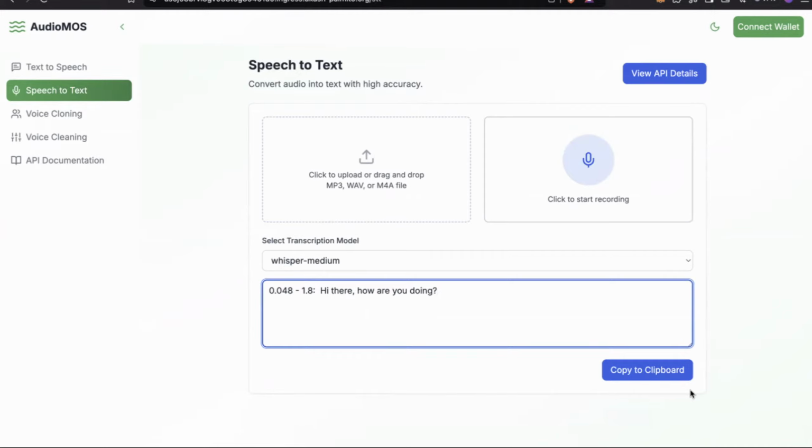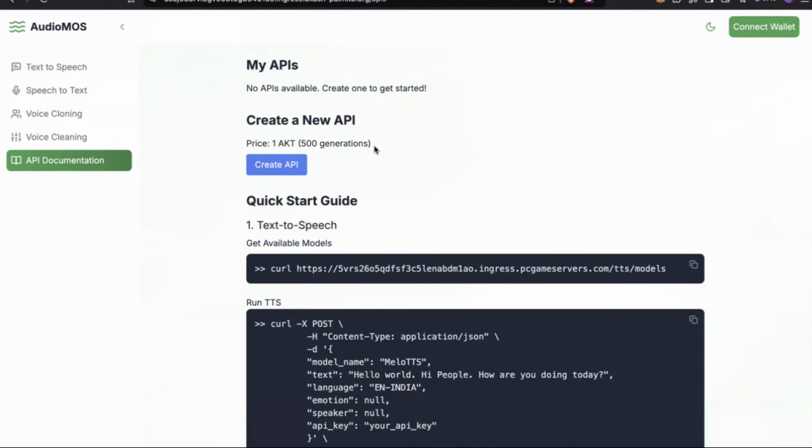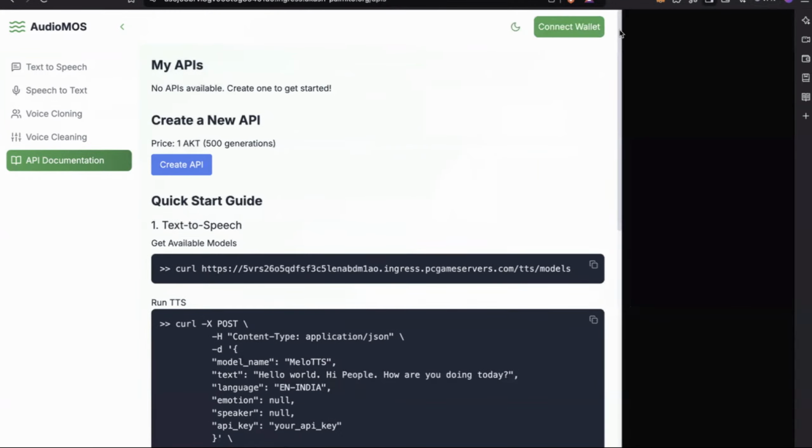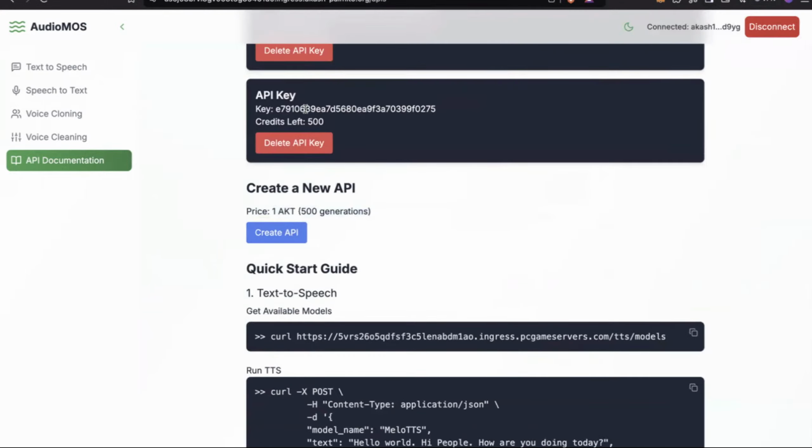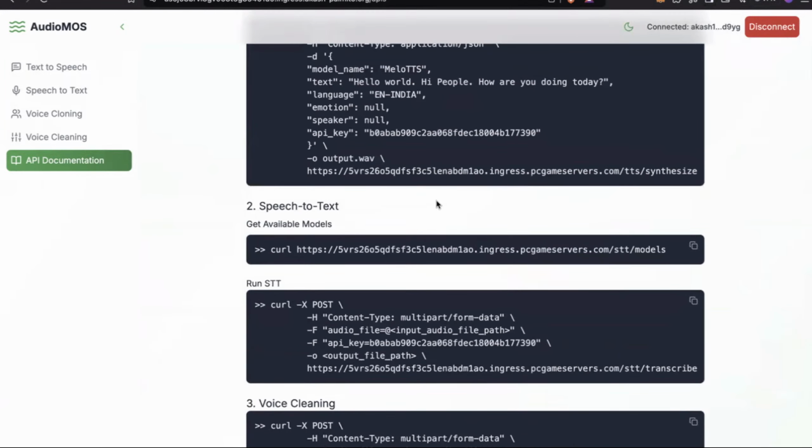Now, one of the biggest problems is that people have created a lot of directories for using and going through models, but no one has created ready-to-use APIs, or very few people have, which we could directly plug in. So over here, I could directly connect my wallet. After connecting my wallet, I could see the API keys which I've generated. I will directly send a transaction for 1 AKT. If I do that, it will validate my transaction and get me an API key, which I could directly use for generating and using my API.